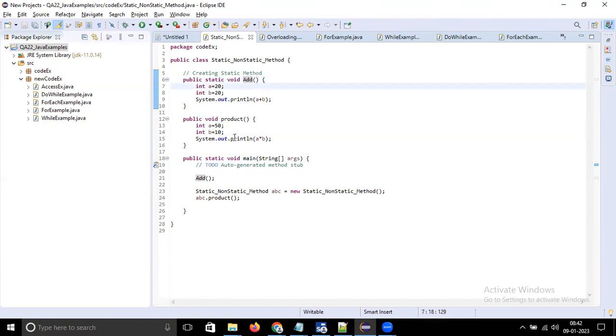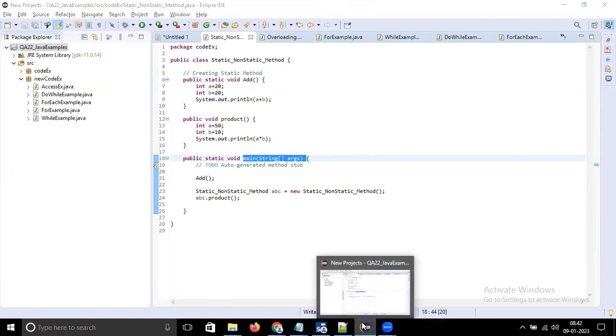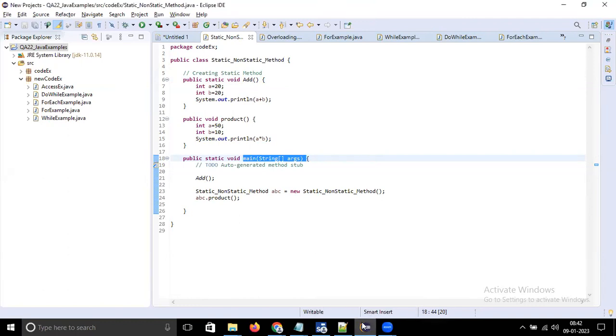But still, as part of predefined methods and user defined methods, method creation will end up with open and closed braces, and this is a main method which is having string arguments, which is having a parameters list here. Right? Any questions?